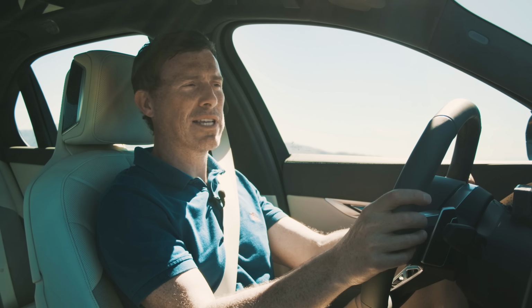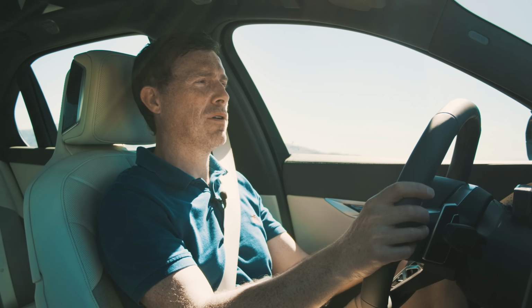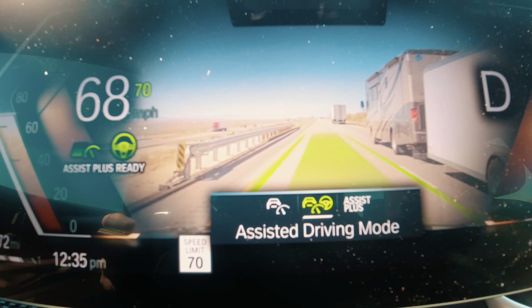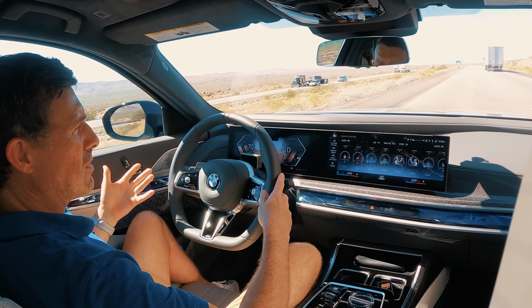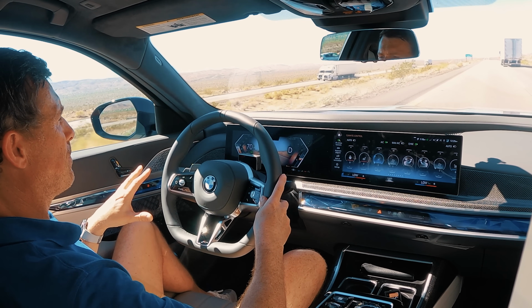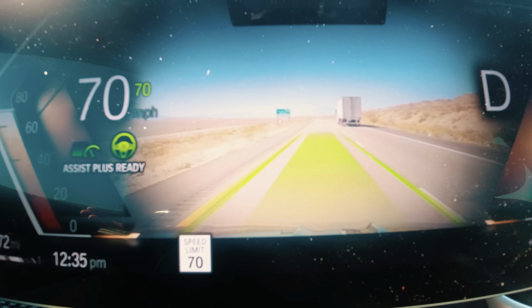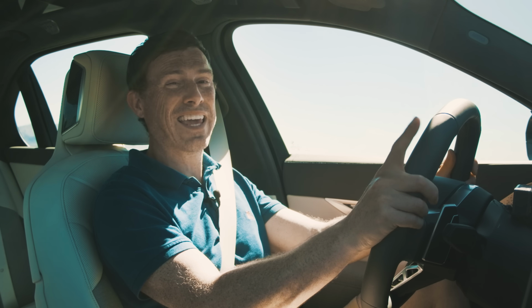Anyway, back to the 7 Series and its upgraded cruise control system. So as before, you have adaptive cruise control, which will use a radar to keep you a safe distance from the car in front, automatically accelerate and decelerate as necessary, and it'll steer to keep you in lane. That does just take the strain out of long distance journeys. However, if you take your hands off the steering wheel, it'll soon recognise and start to beep and then eventually disengage, because you're not allowed to do that. Well, you're not allowed to do that in Europe, but you can in the United States of America.